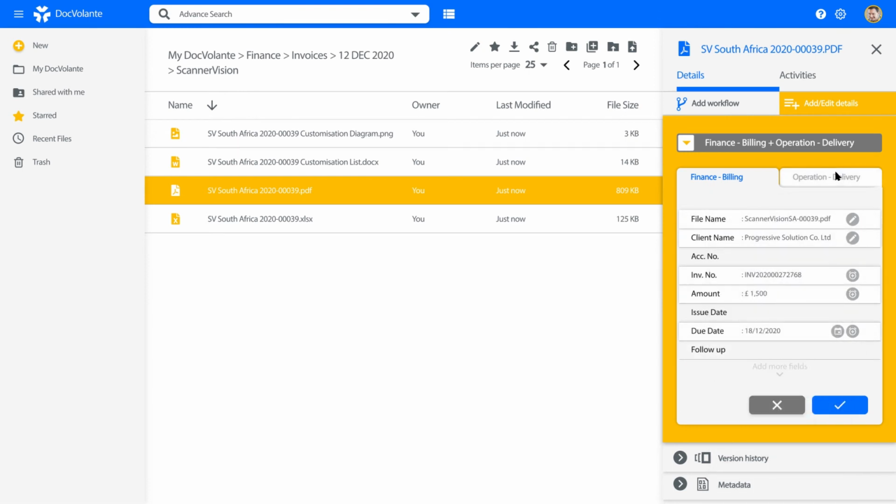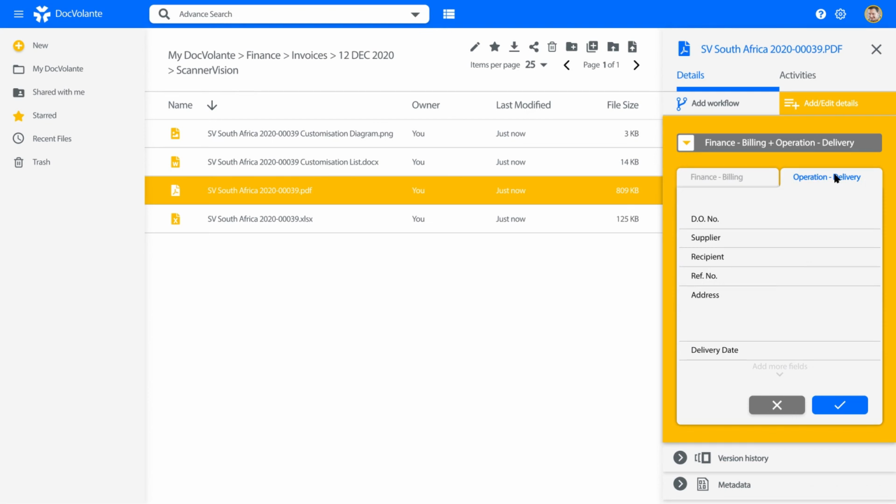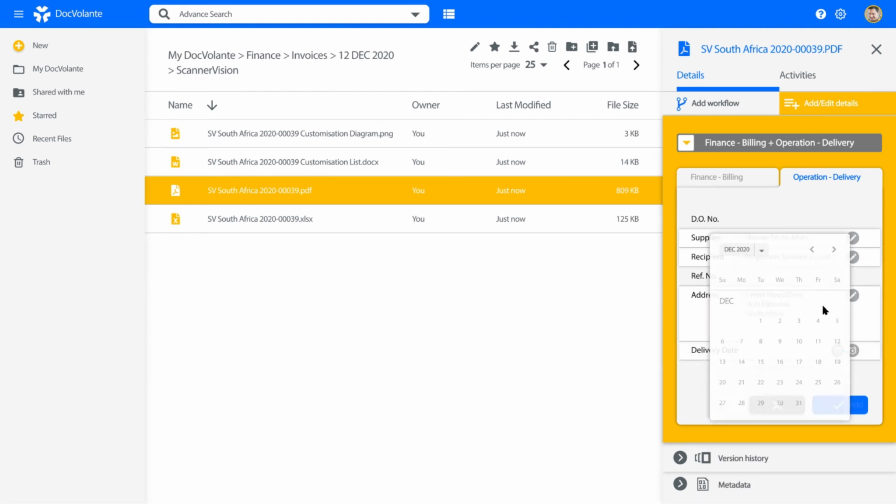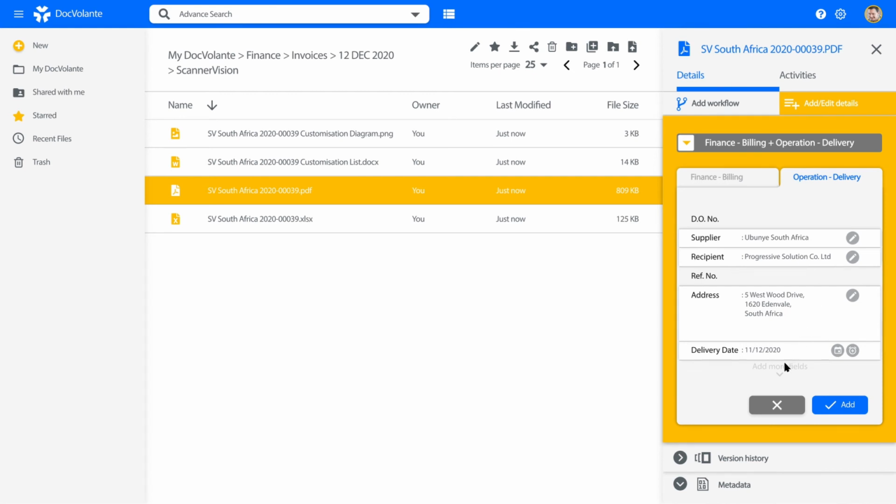In the Operation and Delivery field, I can add the supplier, the recipient, the delivery address, and the delivery date. I can also add more fields by selecting Add More Fields, or simply select Add Metadata.